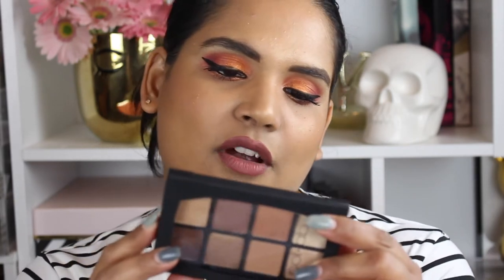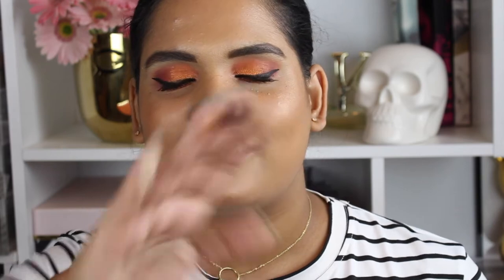This one is definitely more of a neutral palette. It's called Get Ready With Me, and these are kind of colors that I haven't seen in a long time in my collection, because we've all been crazy about those warm tones, and this just reminds me of the Naked palette, I guess I would say, the original Naked. So I'm really excited to have something like this in my collection because I feel like I can just go back to those good old nice brownie shades that are so easy to work with. And honestly, I love the size of this palette, I'm not gonna lie.